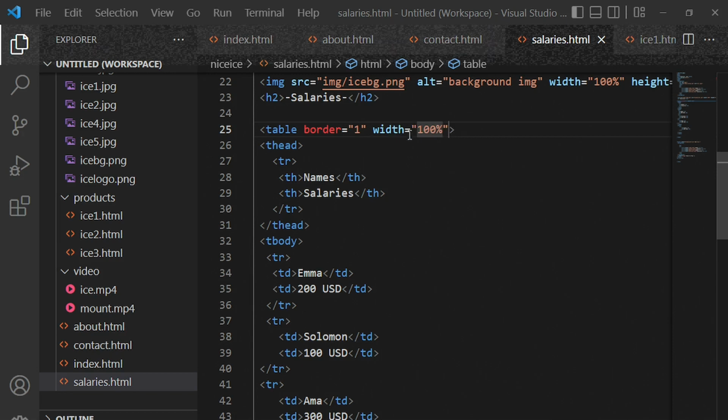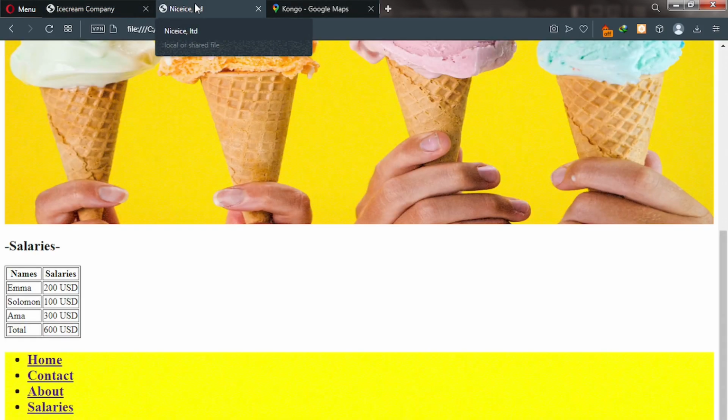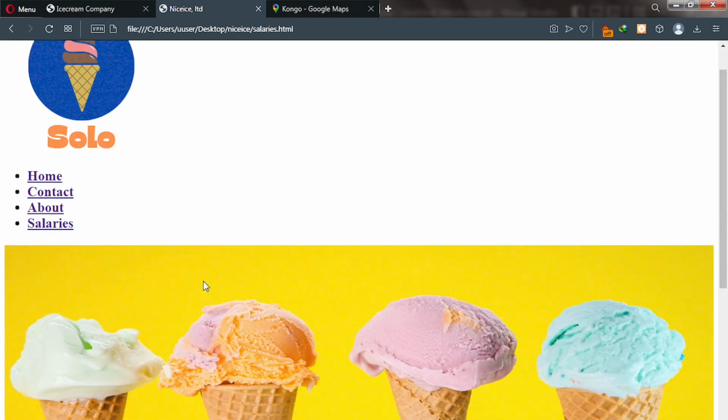You can also specify the height of your table. All right, now let's go back to our web browser, go to our development site, and then reload. And as you can see, we have our table here, names and everything up and running. Good. So we are almost done.